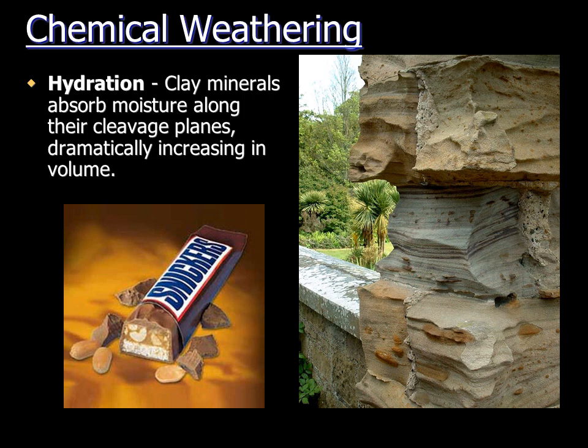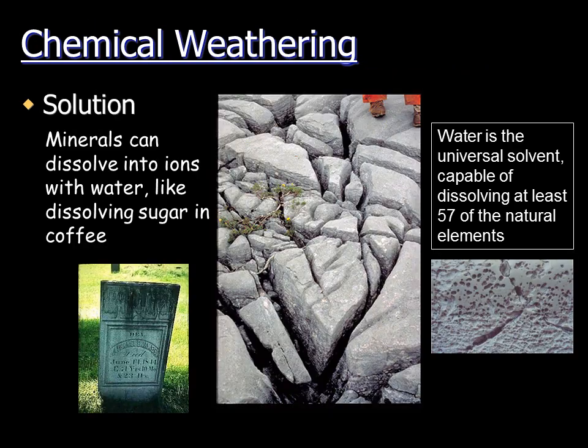The reason I include a picture of Snickers is the reason a Snickers is chewy is because, well, first you got the chocolate, then you got the caramel and peanuts, and then you got the nugget. And in nugget, you got smectite. Smectite's a type of clay that can absorb 10 times its initial volume in water, and that helps make nugget chewy. And so, bet you didn't know that.